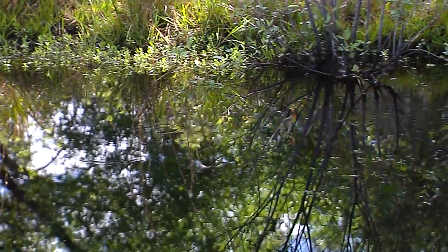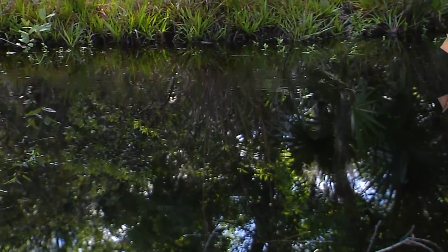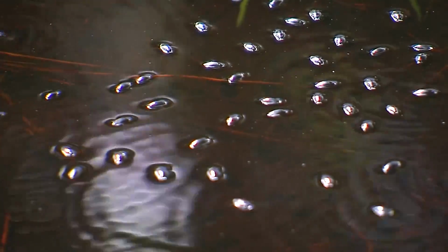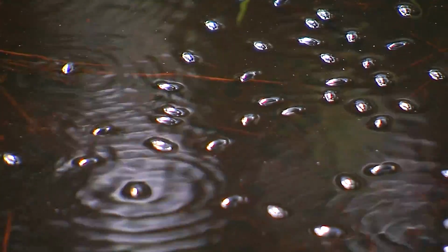There's lots of beautiful headwater streams that have black water. They're called black water streams, actually, and that's because they have tannins in the water that they're picking up from decaying wetland vegetation. And so even though the water is brown, it could be perfectly clean. And you could have clear water that actually has many hidden pollutants in it.